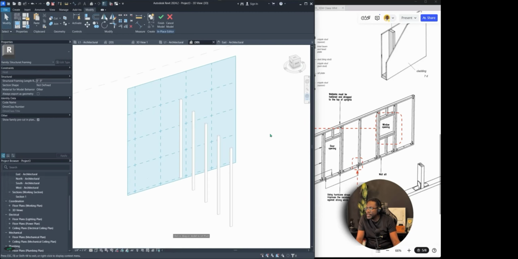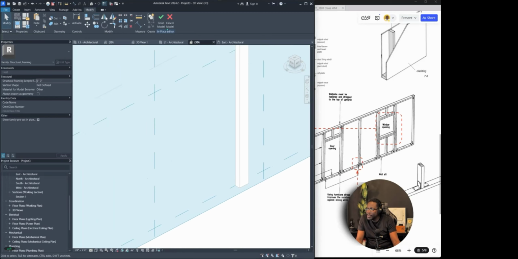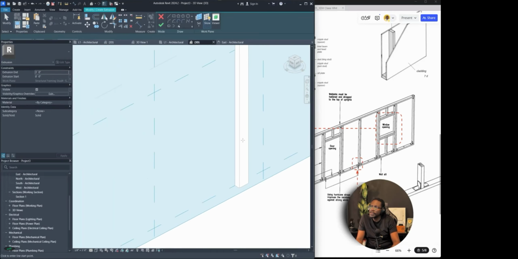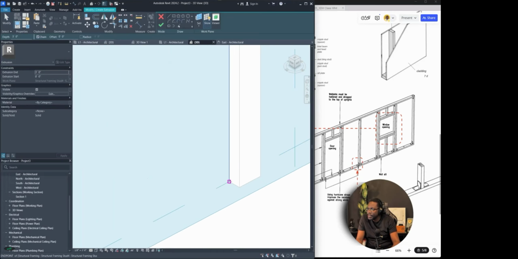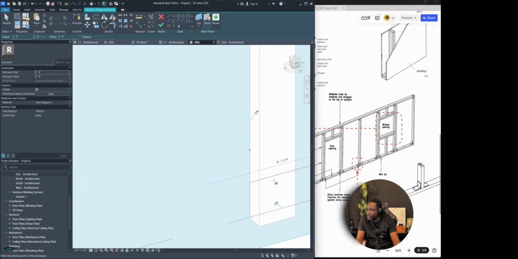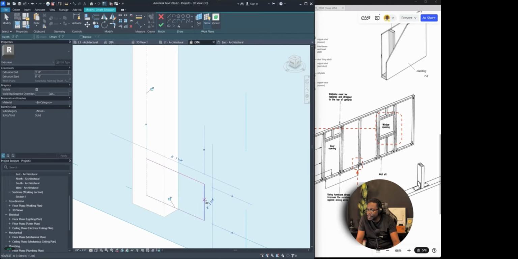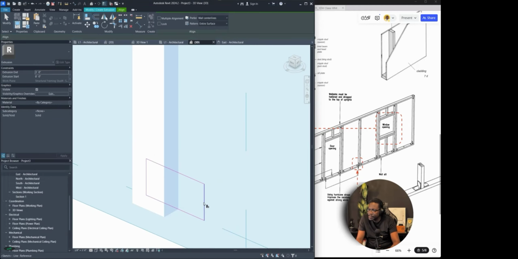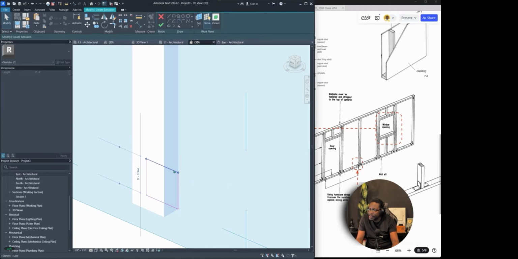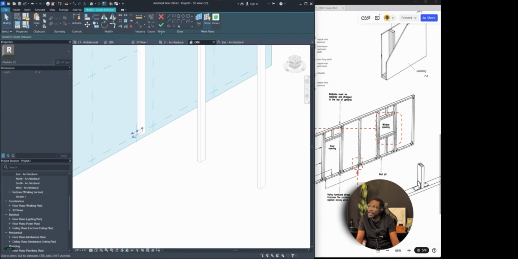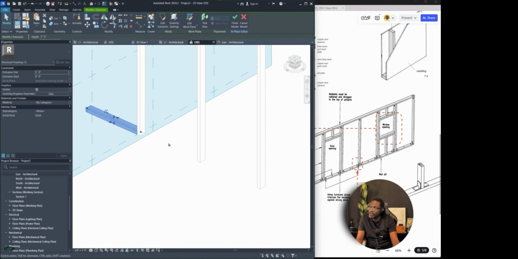So now that my work plane is here, I could go ahead and go to create and go to extrude, because I'm going to use extrude. And I could go ahead and draw a box. In this case, I'm going to draw it like this. I'm going to just draw it first, and then I'm going to adjust it. So I'm going to use the align tool, and I'm just going to snap that there. And then I know that I want this to be 2 inches. All right. And my height, I will set afterwards.